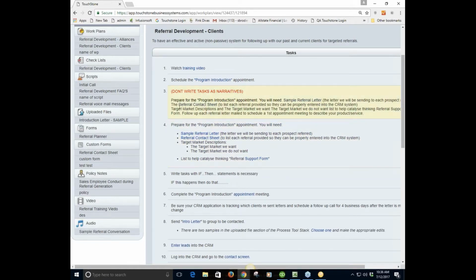If I'm studying this and trying to see the step-by-step I take, know what to do, be able to say, well, what do I do after this point? I have to read through this. I have to scroll with my eye through all of these sentences to try to figure it out. Whereas if it's like this, I can easily see, this is what I'm doing. I need to prepare for the program introduction. Things I'm going to need are all bullet pointed here, more target market description information here. I can see the links even better because they're not buried in the text.